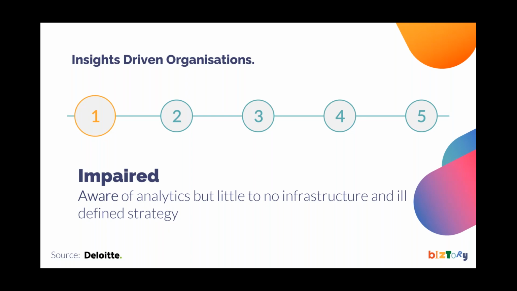Those who are being overly critical, or in some circumstances overly honest, would put themselves at a 1.5 and say, we want to do better, but honestly, business as usual gets in the way. So analytics is a nice to have. And often what we're doing is using analysis to retrospectively prove that decisions we've made were the right decisions.